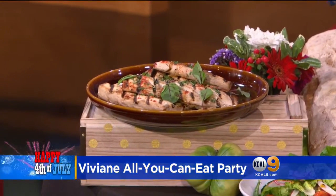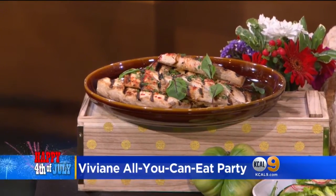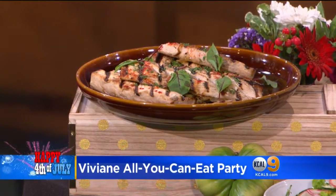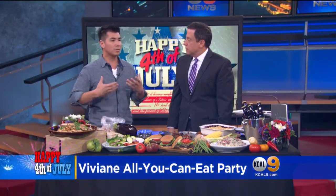Let's start over here with the mahi-mahi. This is simply grilled mahi-mahi. It's a very nice fish to grill because it's firm and also flaky once it's cooked. We've done it with some salt, some pepper, and a little bit of smoked paprika. Paprika is one of those spices that translates well to many categories — it's smoky and a little sweet, so it's a great spice to use across the board, especially for barbecue.